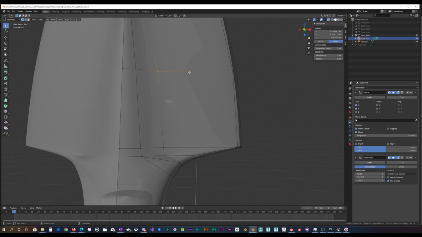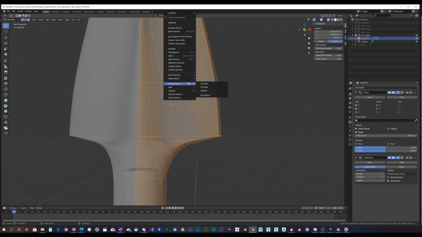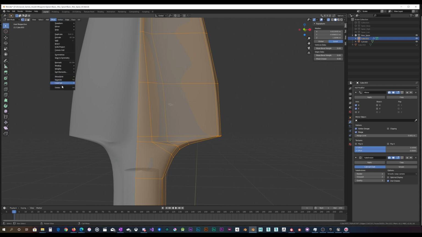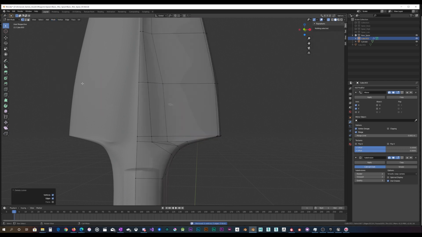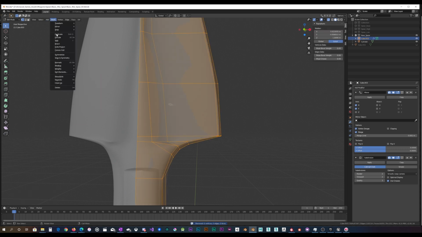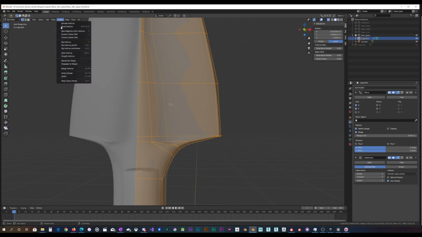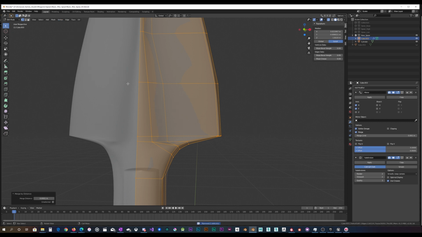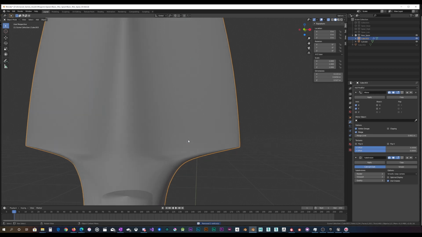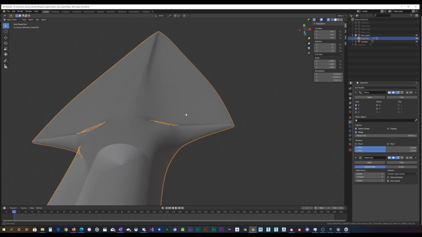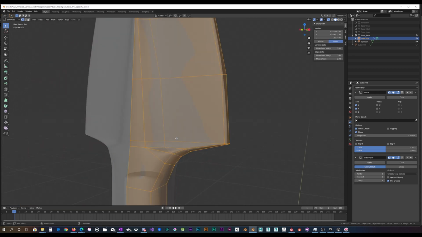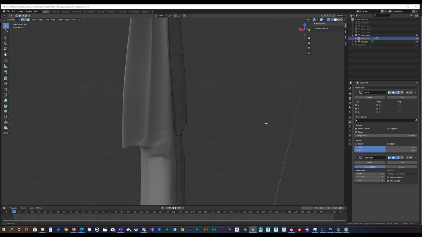No. Alright, I think I'm just going to perhaps deal with that off camera, maybe, because I feel like it shouldn't be doing that, and I don't know why it is, but what if I try cleaning it up? Ah, merging by distance did get rid of 2 and fixed it. So yeah, I definitely just had duplicate geometry somewhere I couldn't find.